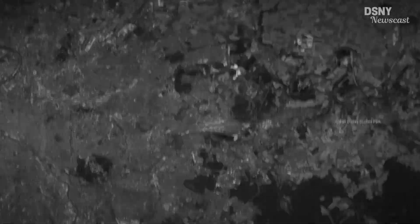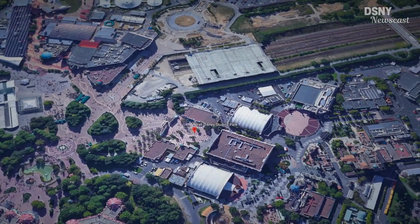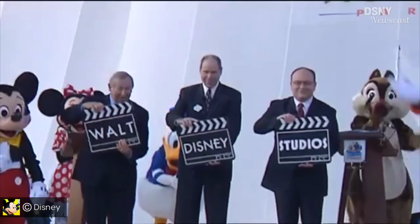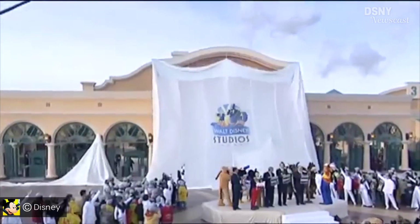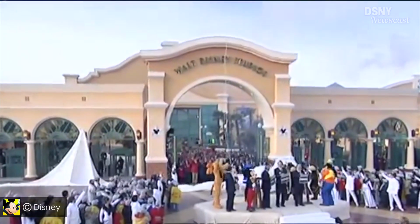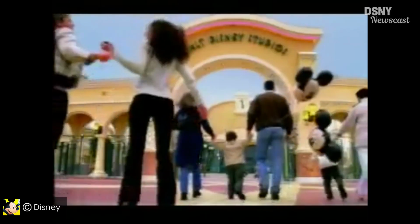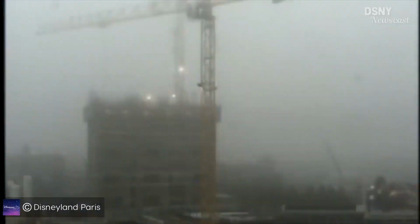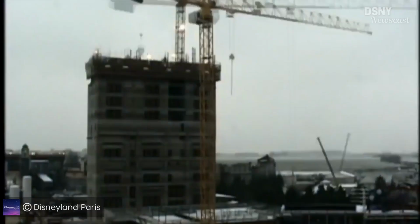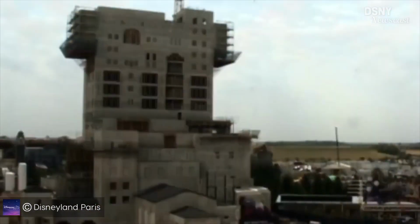27 miles outside Paris, France, March 16th, 2002. Walt Disney Studios Park opened with surprisingly few attractions, so much so that many at the time classed it as a half-day park. And so to rectify this, it was decided that ahead of the park's 5th anniversary in 2007, it needed a major icon that could act as a pulling factor that would make the park more appealing and attract guests to come back and experience it once again.